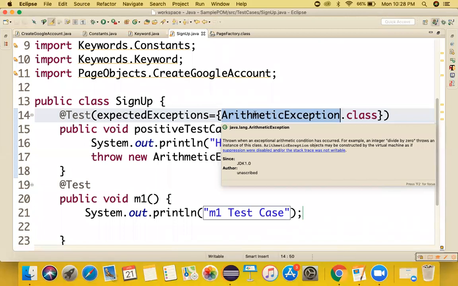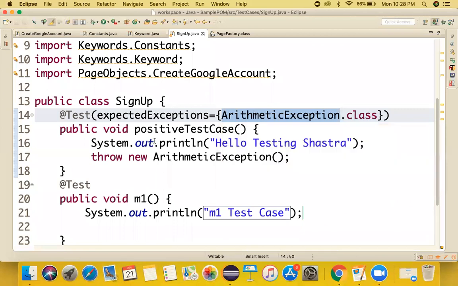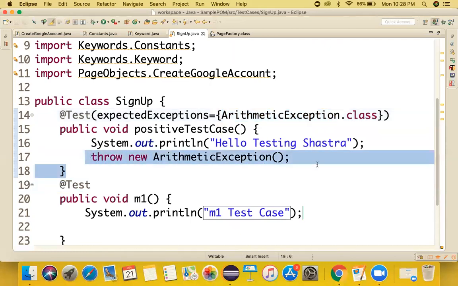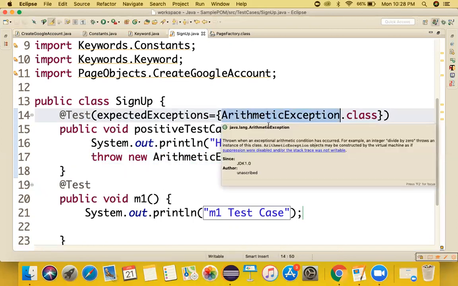Okay, even if the exception encounters, that is not a very big deal for me, and I don't want to mark my test case as a fail in that case also. This is what I'm telling to my TestNG. Okay, so TestNG will read this request and it will ignore arithmetic exception wherever it encounters, and it will make your test case as a pass regardless of the exception.